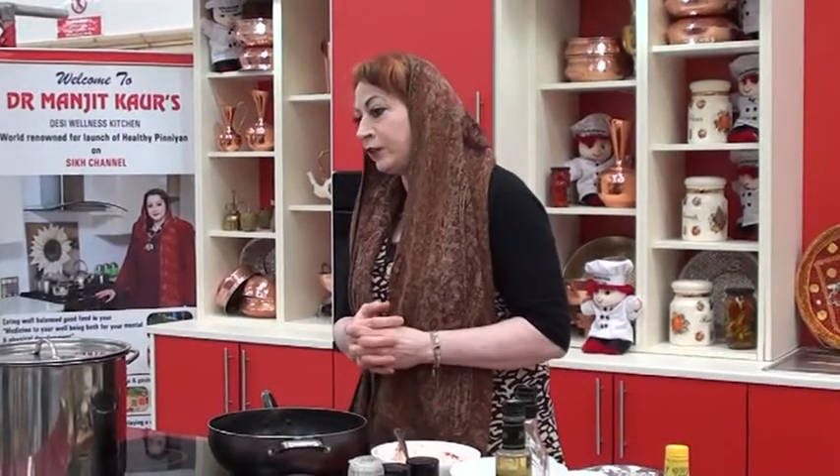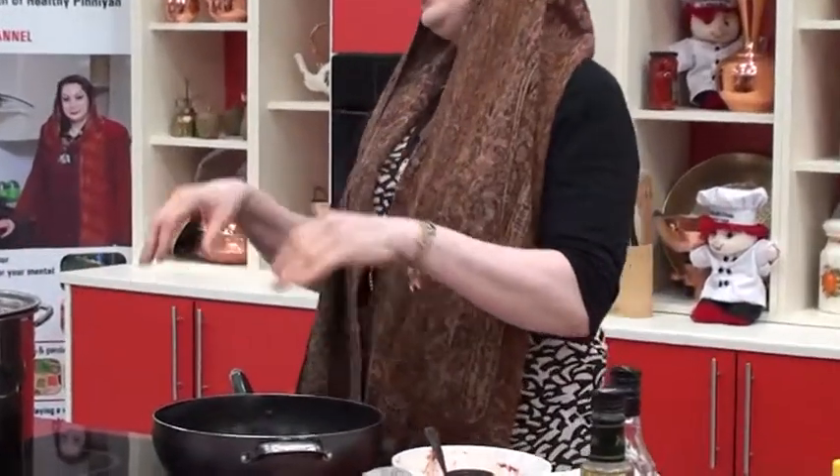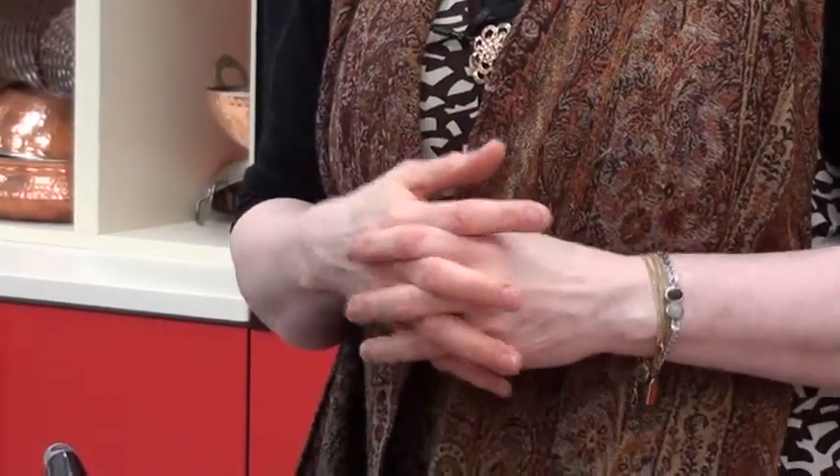We have forgotten good fats like makhan. We have forgotten good flour — vital wheat flour is being launched and will be sold here at Sira Cash and Carry. I will not stop promoting good food until I see a change in the community. On Saturdays and Sundays we do a cookery show here on this floor, in this kitchen donated by Image 22.